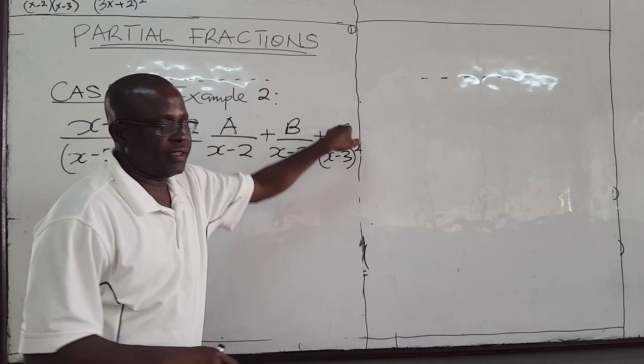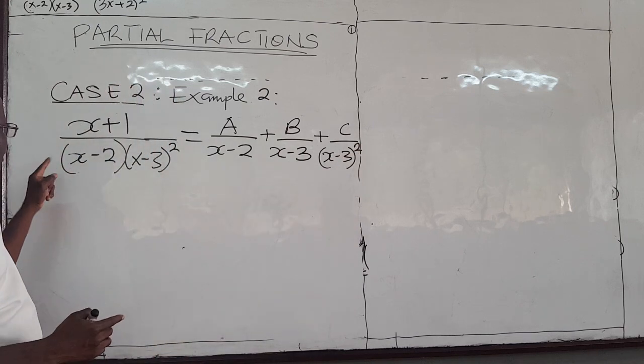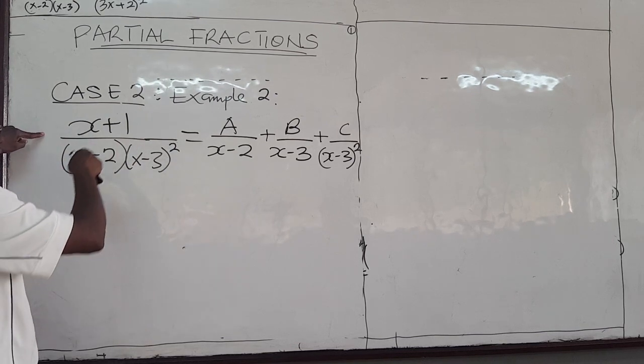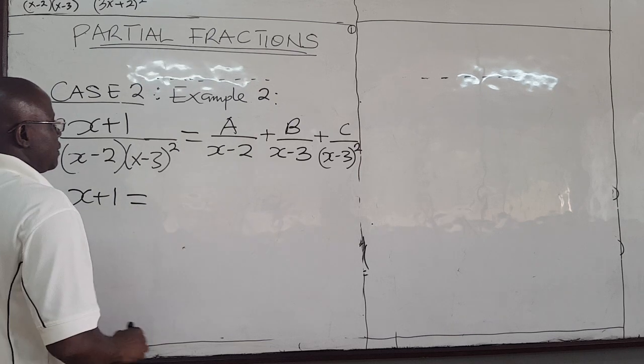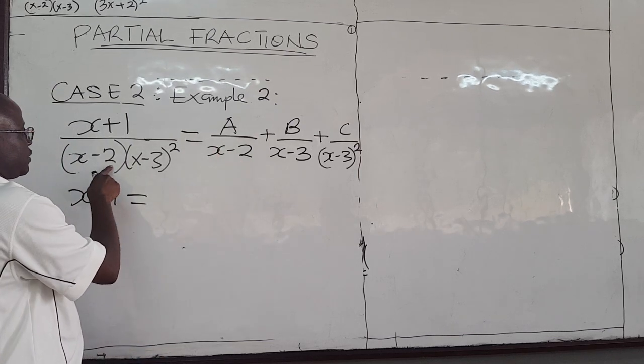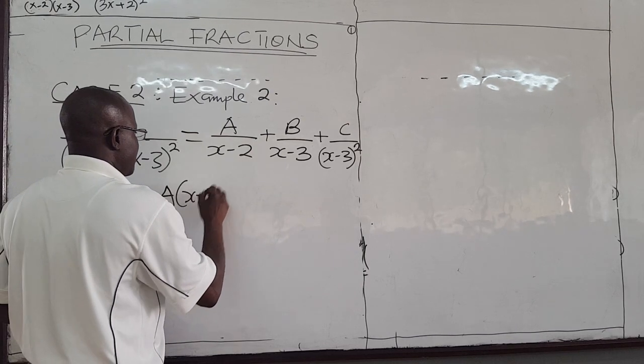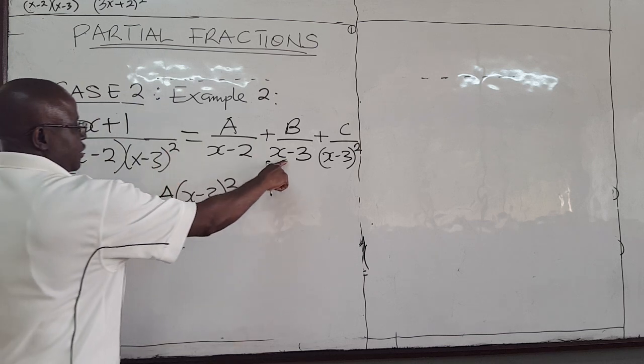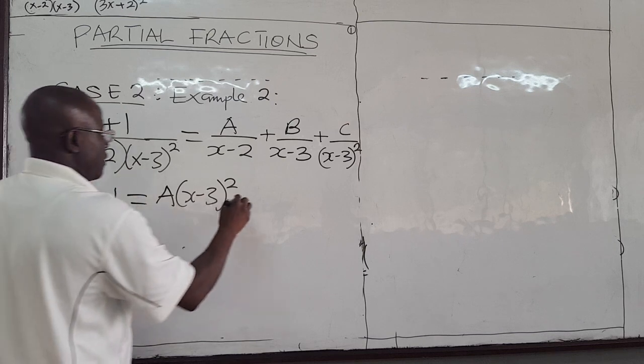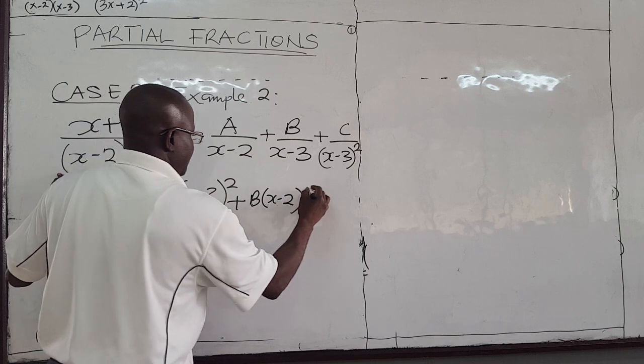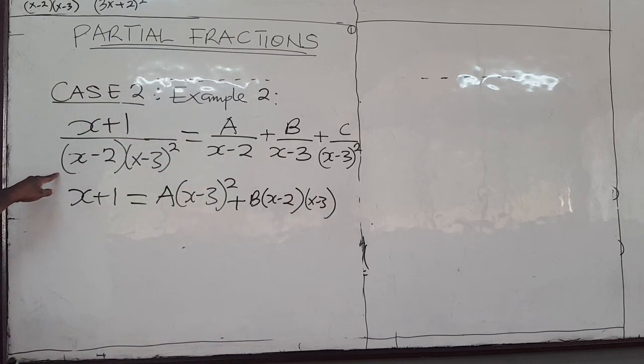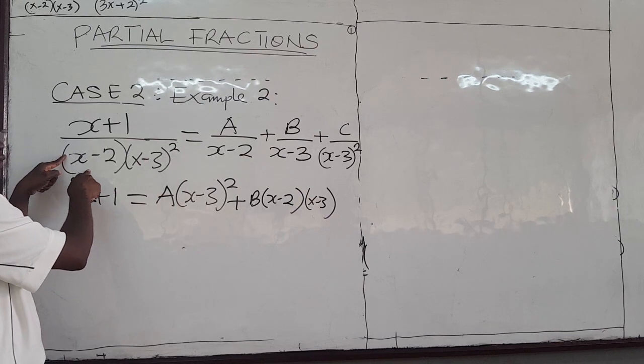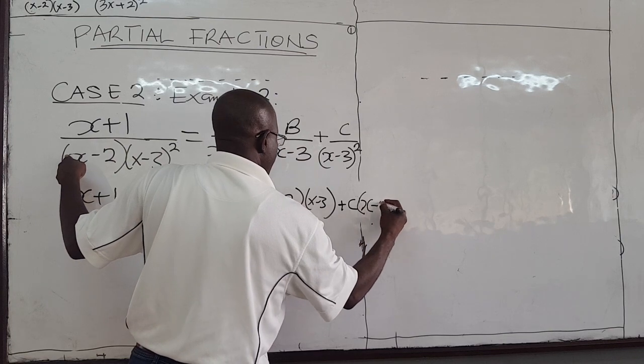So now we have three constants A, B, and C to solve for. A similar procedure from here: multiply both sides by this denominator. Multiply each of this by that. So if I multiply this then by the denominator, it cancels out, then I have x plus 1. If I multiply by this, x minus 2 will cancel out x minus 2. So I'm left with this. I'm left with A multiplied by x minus 3 all squared. Plus, if I multiply this by all of this, x minus 3 will cancel one of this out, and I'll left with B. So I'm left with x minus 2 and x minus 3. And then if I take this, all of this multiplied by this, then the x minus 3 squared will cancel x minus 3 squared. I'm left with x minus 2. So this will give me C multiply by x minus 2.